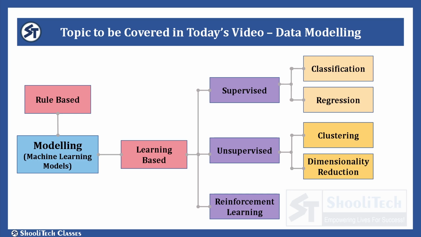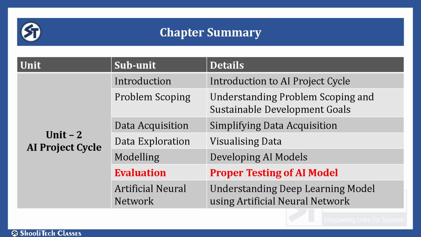In supervised learning, we will learn about the classification and regression algorithms, and in unsupervised learning, we will learn about the clustering and dimensionality reduction algorithms. And in addition to this, we will also learn about the last stage of AI project cycle, means evaluation. So without any further ado, let's start the video.